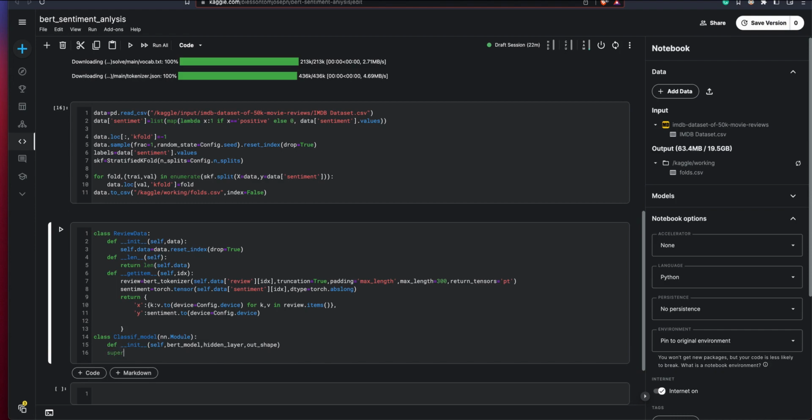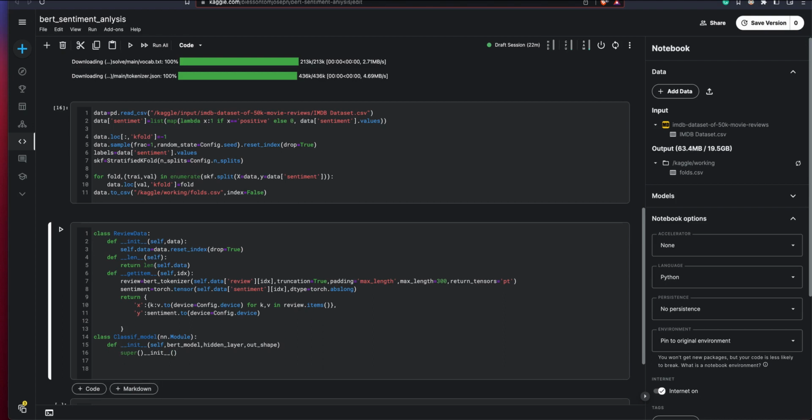Before that, super().__init__(). Then self.bert_model equals bert_model, and all the other stuff.